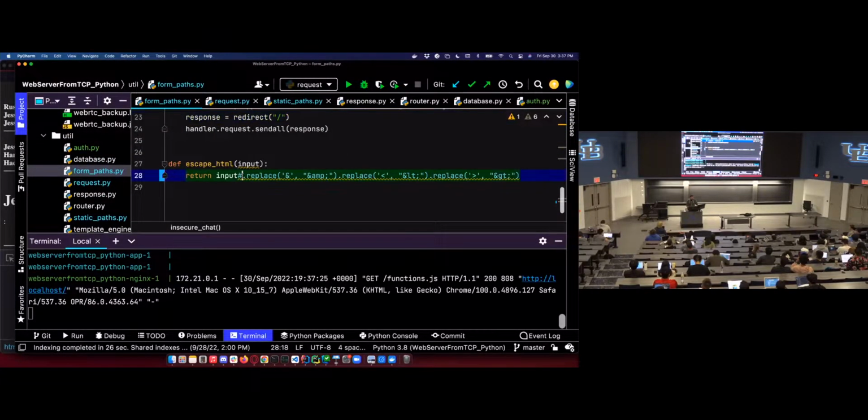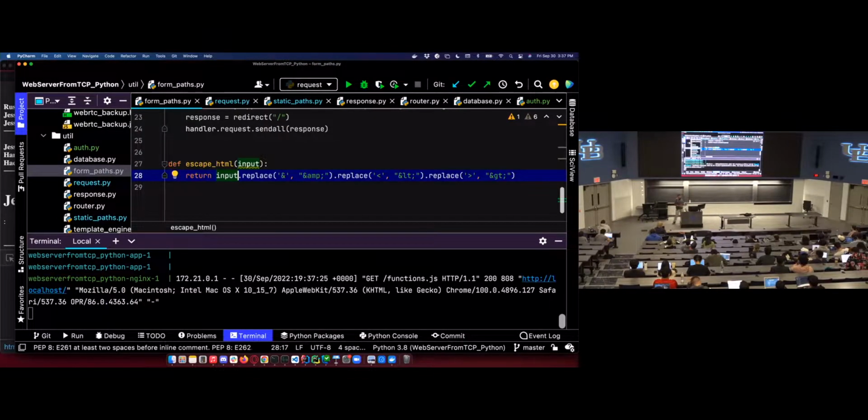So to fix this, I'm just going to escape ampersands, less thans, and greater thans. Don't overthink it. This is all your method needs to be. I'm showing it in code. I'm showing it in lecture. Any code I show in lecture is always fair game. That's all it is.